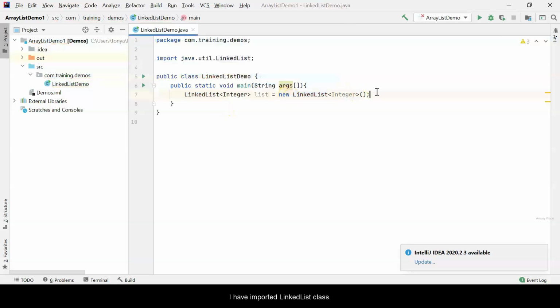I have imported the LinkedList class from java.util. Now we have an empty linked list. Now let's try to add some integers. So I'm going to use a for loop.